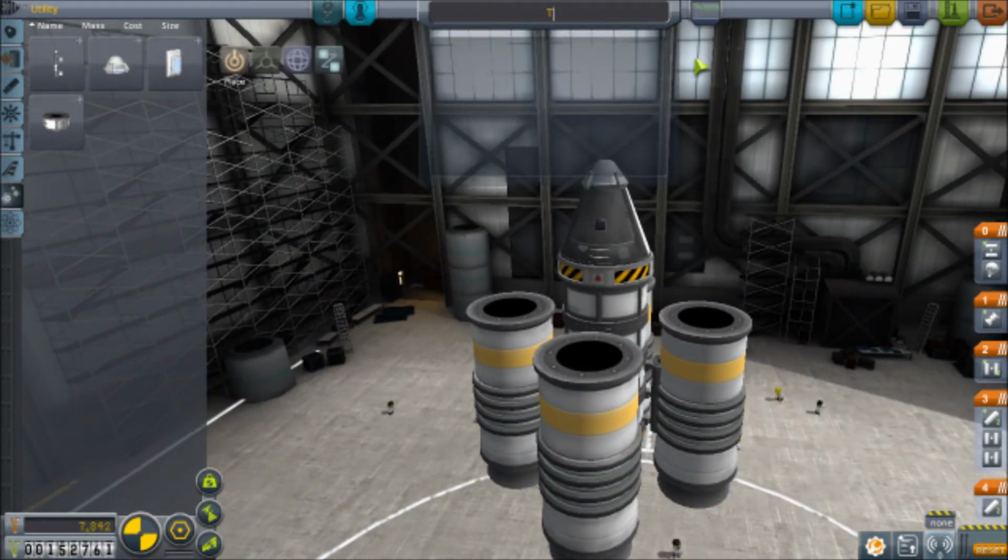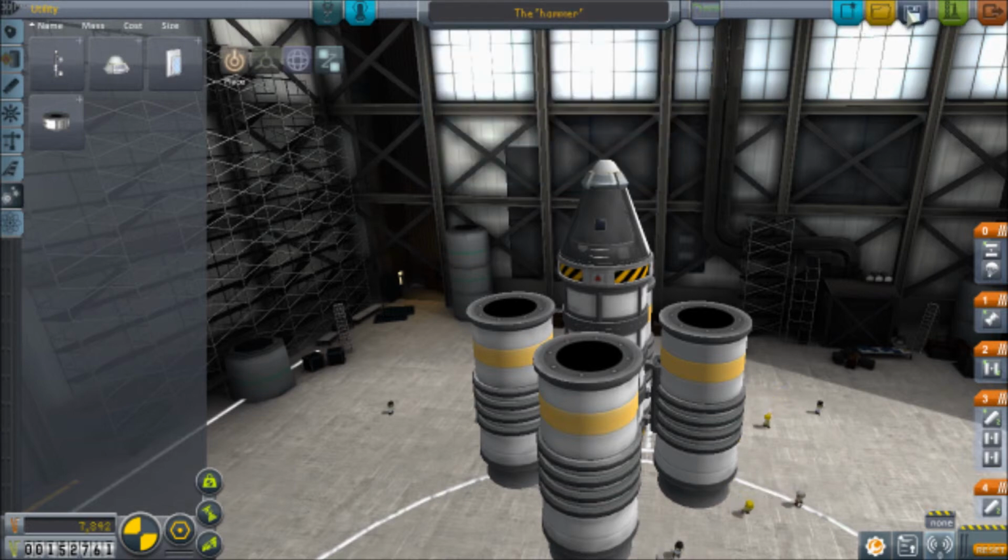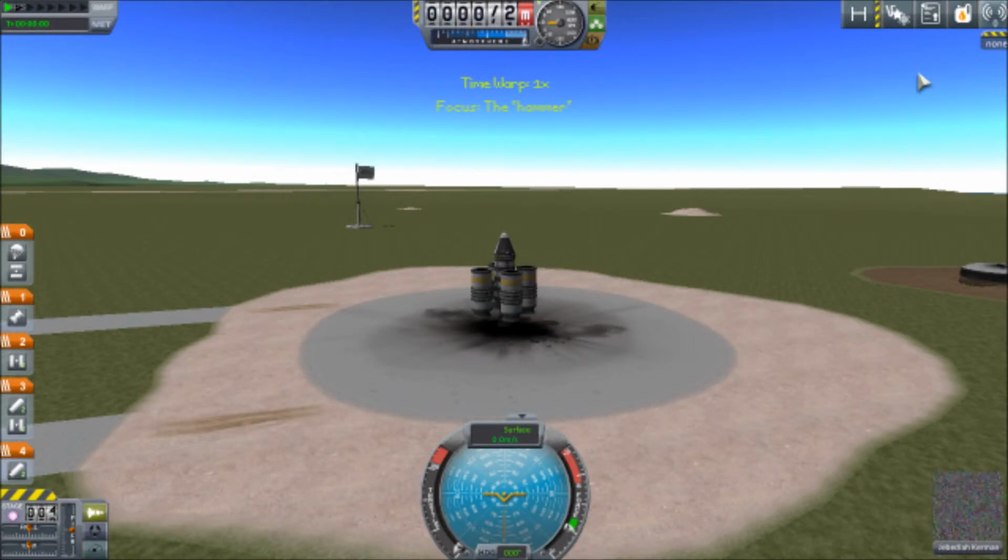So, since it'll just decouple into that, we don't even need landing gear, you just need 1 parachute. I'll call this one the hammer. Yeah, the hammer. The hammer! We're gonna have to build a hype train, too. Hype train for 2.0. No.